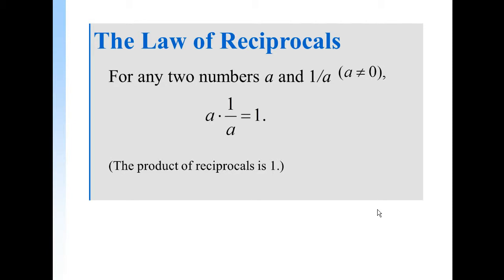Now, the law of reciprocals. By definition, as long as it's not 0, the reciprocal of a number, and keep in mind that we said earlier every number has a 1 underneath it. So the reciprocal of a number, if it's a whole number, is over 1. Just take it and flip it. That is, take its reciprocal, just flipping the number. So now the a's cancel out through cross canceling, and you end up with 1 over 1, which is 1. And the key is the product of any number and its reciprocal is 1.